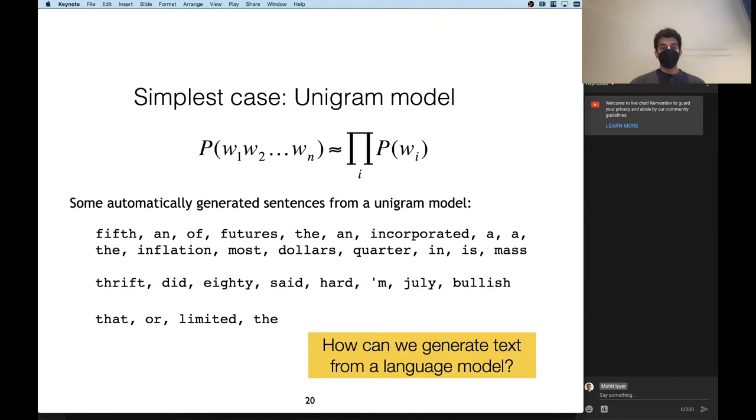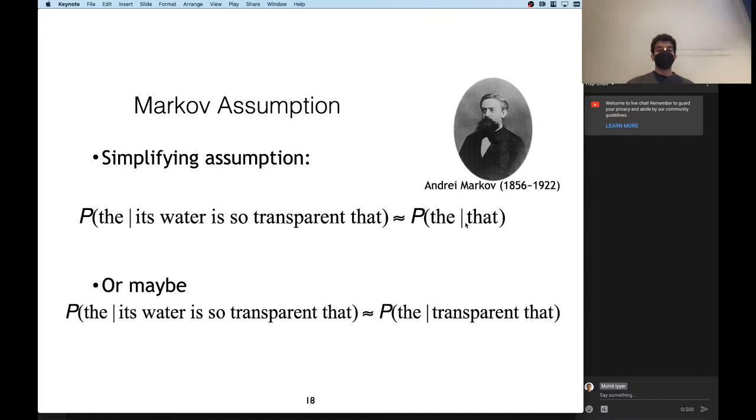All right, so the simplest possible case is what's called a unigram model. Instead of the probability of "the" given that prefix, a unigram model is even simpler. It doesn't even consider a prefix at all. So a unigram model would approximate this by the probability of the word "the," without any sort of prefix. It's very easy to get the probability of "the" given some large collection of text. How would you do that? What do you have to do? Exactly. So I would just count up, from all the words in the data set, how many of them are "the," and divide by the total number of words, and I get the probability of "the" in the data set.